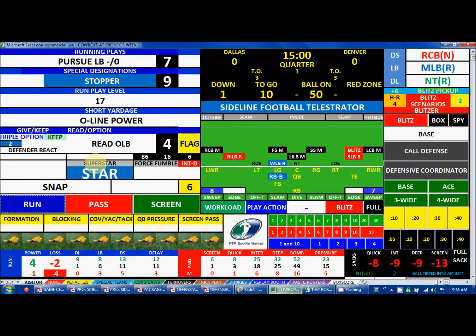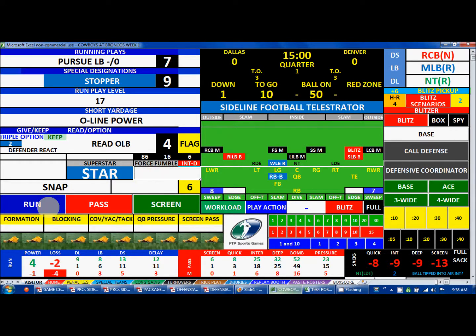Beneath this here, you see a superstar star has popped up. Again, the game has specific instructions on what to do for superstar defenders, but this tells you if there's going to be one involved in the play. And again, the star designated trumps all other individual player actions and other designations.